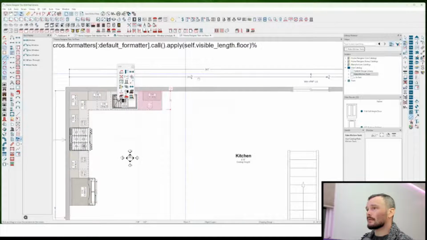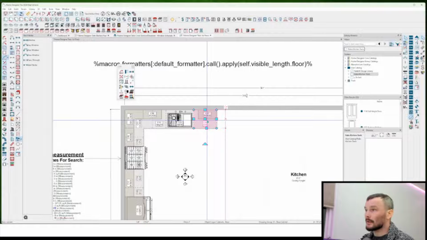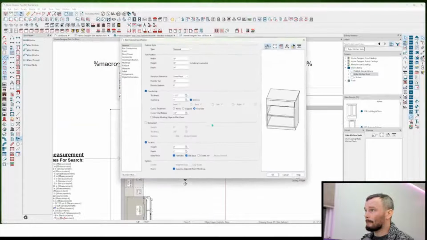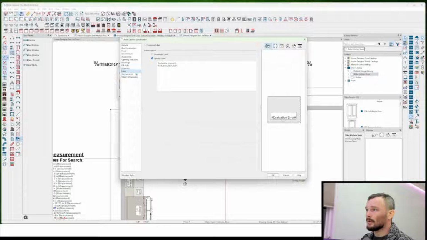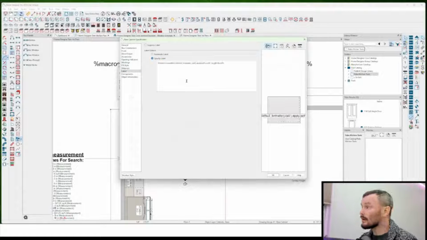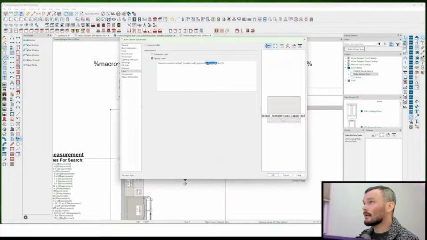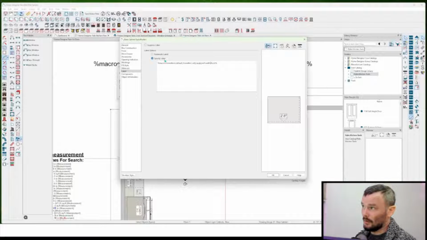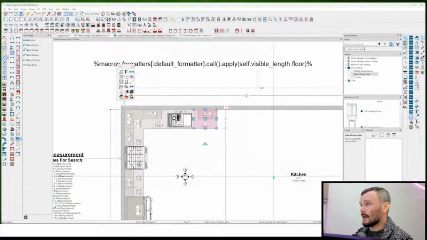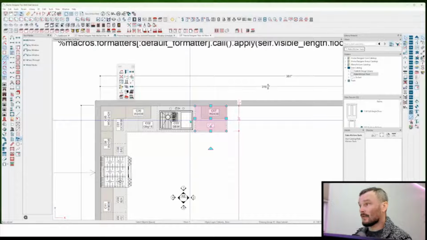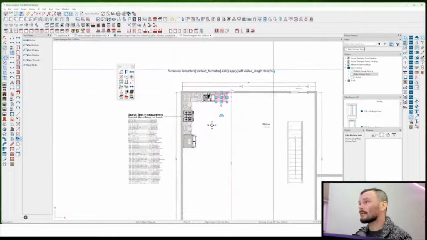Well, let's just take this real quick. I'm going to take this base cabinet, for instance. I'm going to show in the label, just so we can show that it's working, that it's going to apply a formatter to width. Look at that. See? It's applying a foot-inch formatter to the value of width for this cabinet. So you are able to format on the fly. I just need to give a list of those formatters so you can access that. Crazy.